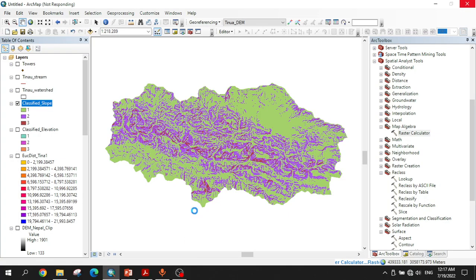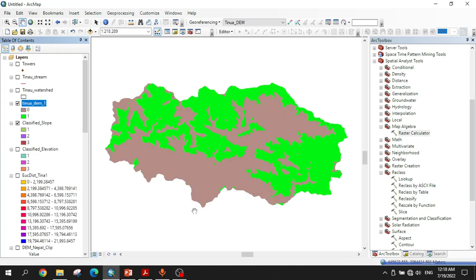So it is processing. After processing, it will show the final figure here. So it is completed. At first you have to uncheck the classified slope, and from this we can see the final drawing, and this 0 denotes the unsatisfied criteria, and this 1 denotes the satisfied criteria.